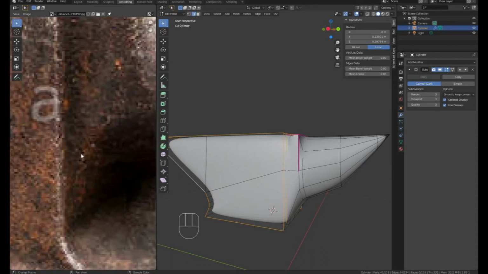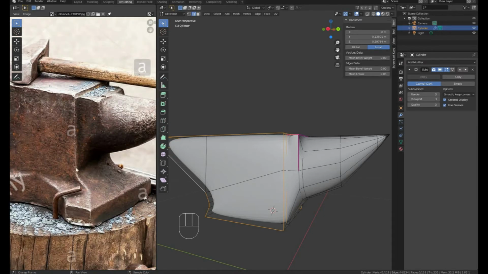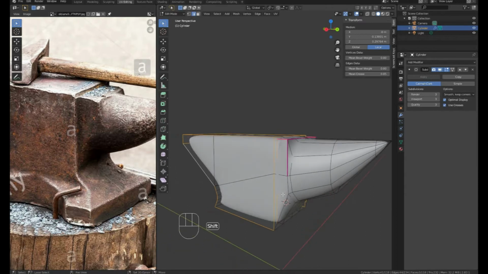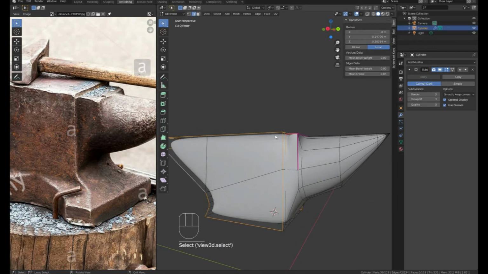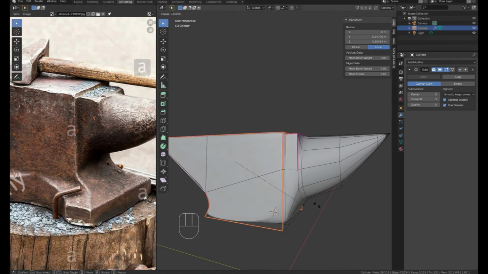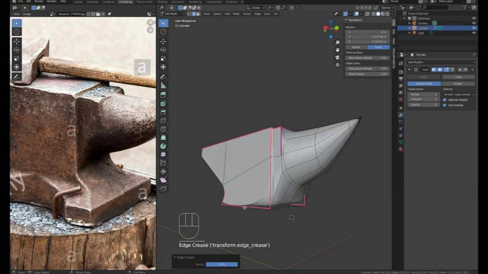Also, to pay closer attention, it seems that the sharper edge does get smoothed out here, so we'll probably deselect that one and that one. Then we do right click, edge crease, drag it out. So again, this base is still going to need fixing.